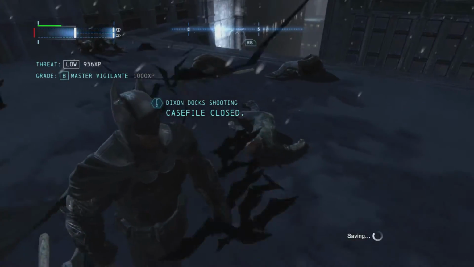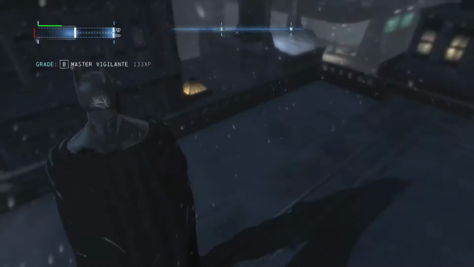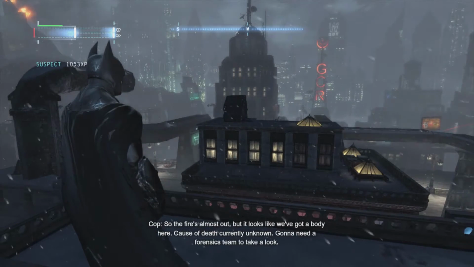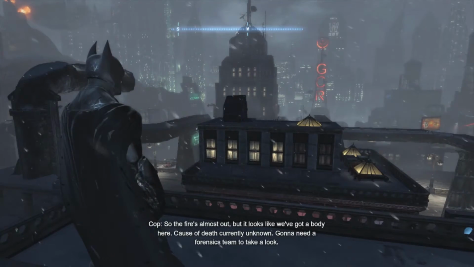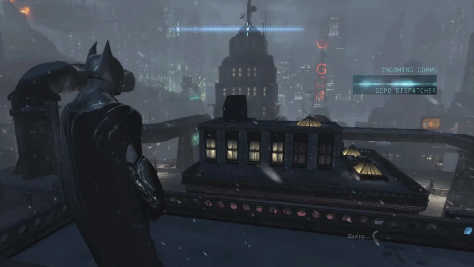Yeah, he's on the roof. How are they gonna get up here? I guess they could helicopter people in. Dispatch 4-9. 4-9, go ahead. So the fire's almost out, but it looks like we've got a body here. Cause of death currently unknown. Gonna need a forensics team to take a look. Copy that. We'll get someone to you. Keep the site secured until they arrive.